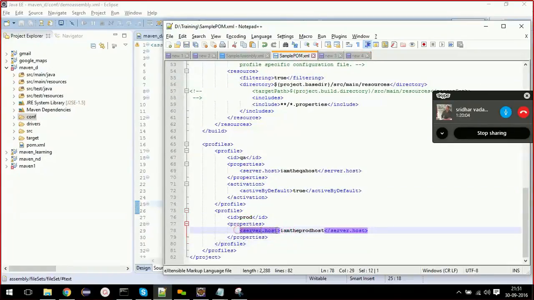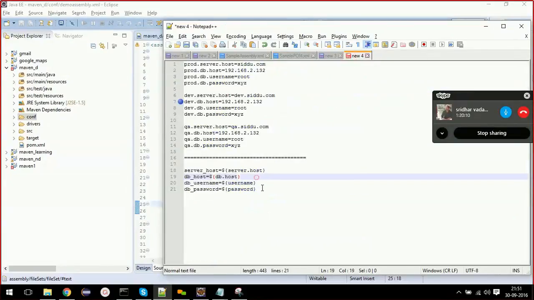Basically, we define all the profiles here and give placeholders in the configuration files. Maven takes care of replacing those with the actual values. This process of replacing placeholders with actual values is called filtering in Maven. We'll see an example of that.